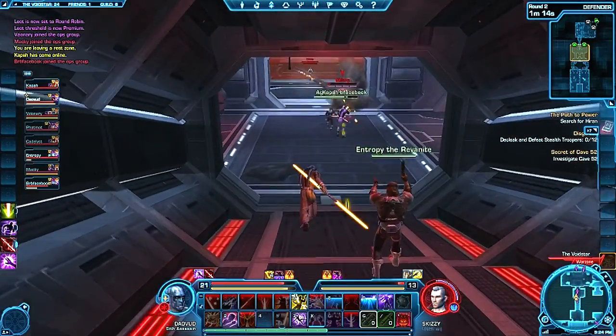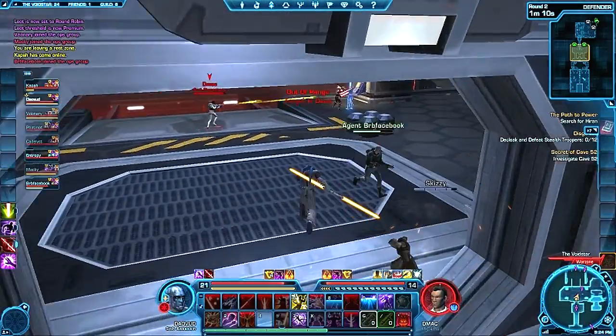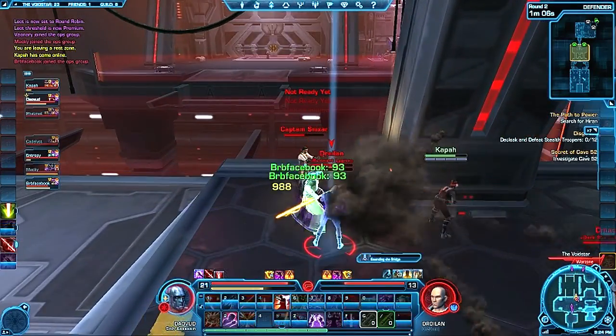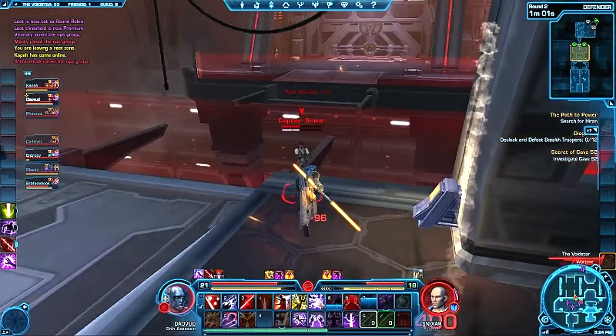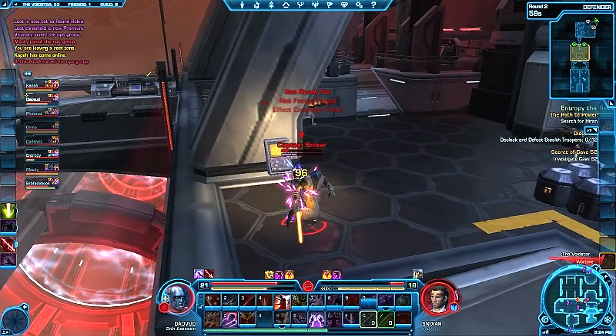Next is defending the bridges. You want to keep them off these control consoles up here. You just either blow them off or hit them off, same concept, but it takes them 8 seconds to break through, and if you can keep them off the bridges, then you keep them away from the doors. So the longer you stop them from getting through there, the better.